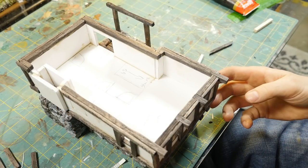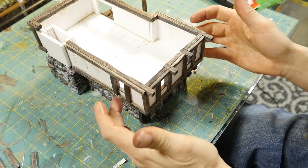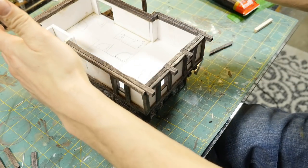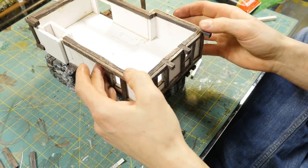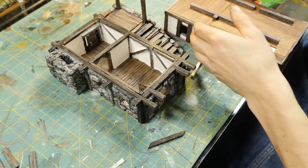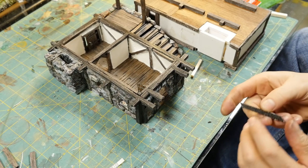There we have it — our perfect fit. I leave that to dry and that is as far as I made it for this week. Thanks guys for watching; sorry again it took so long to come out. I'm really going to have to work on finding ways to streamline things and make them quicker — I would like to get a video out every week. But be patient, these will keep coming, and I'll see you guys on the next one. Take care.